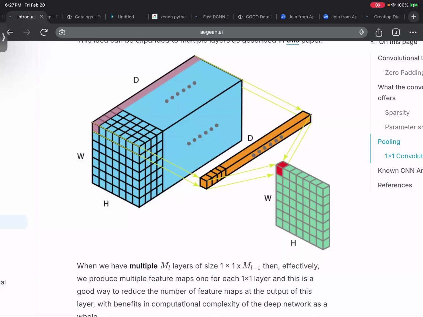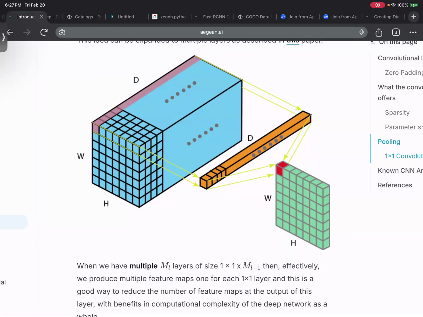But effectively what it does is combine all the depth information that was present in perhaps all the previous convolutions that happen in the body, if it is located in the final stage of the network.